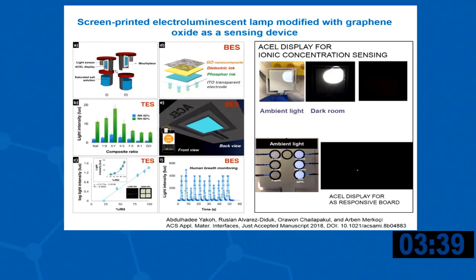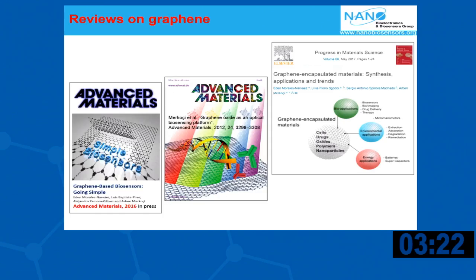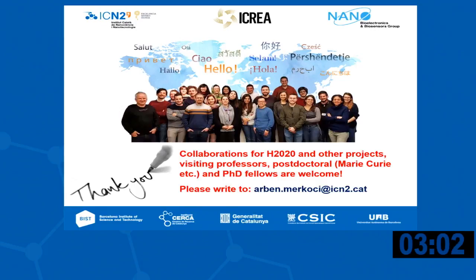Finally, I want to conclude. I hope that I convinced you that there are some interesting applications of graphene in the biosensing field for diagnostics, safety, security, and environmental monitoring. You can also see this in different review papers we have written. And thanks to all the collaborators who have done this work. Some of these collaborators have already left the laboratory and are working in different places, and of course I would like to thank my current collaborators and all of you for your attention. Thank you very much.